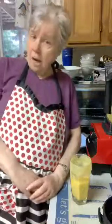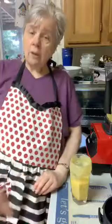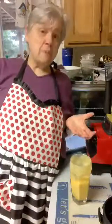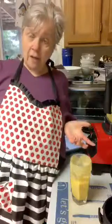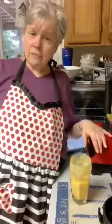There's an avocado one I have to do, but that takes orange juice, so I have to get some orange juice for that one. But it looks real good too. And I've never had avocados in my smoothies. I've had spinach in there, but I've never had an avocado. So that ought to be quite interesting to try an avocado smoothie.